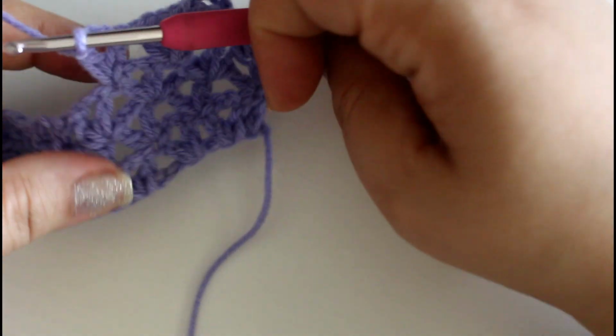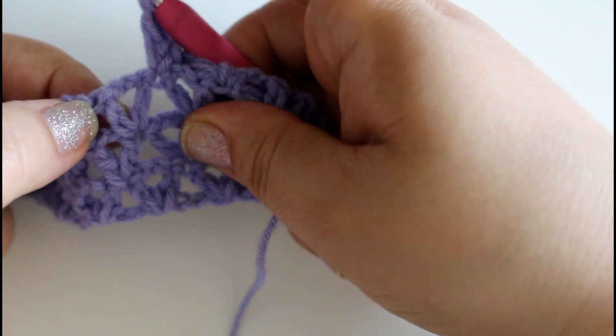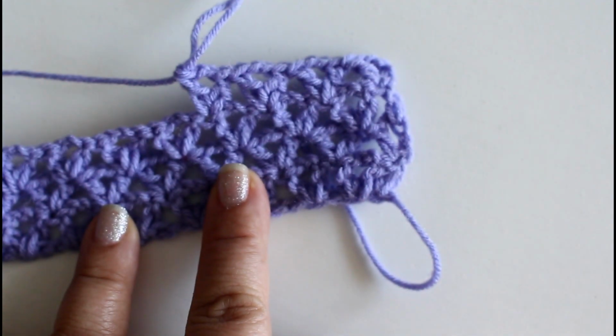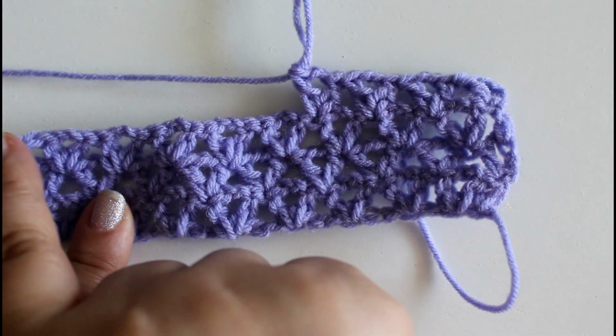How easy and simple is this? Once more, yarn over, skip the next double crochet and double crochet into the next, chain 2, another double crochet into the same space. And here is how your V is forming. I will meet you at the end of the row.